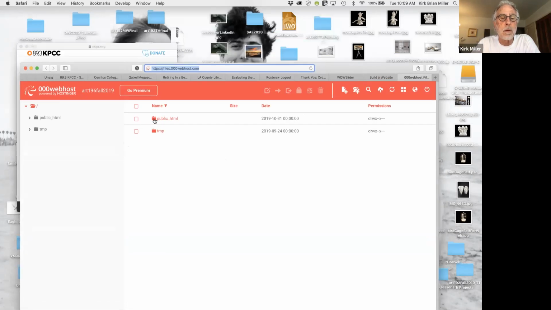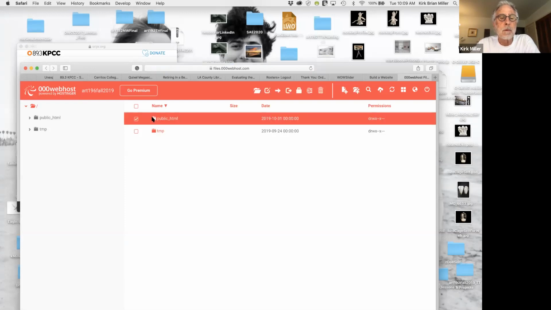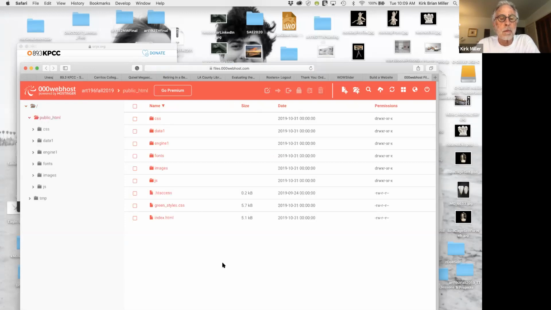So what you need to do, this is what should be visible when you display your file manager. But what you want to do is you want to open up the public folder. By opening up the public folder, this is where you place all of your files.